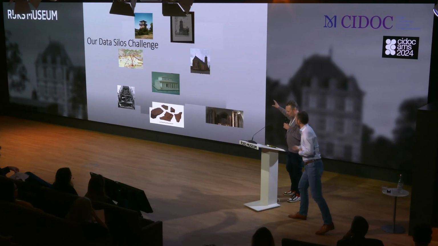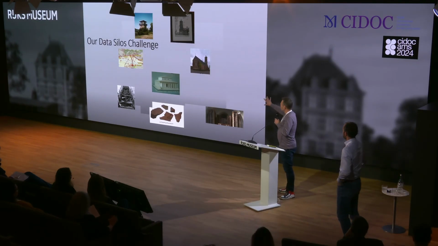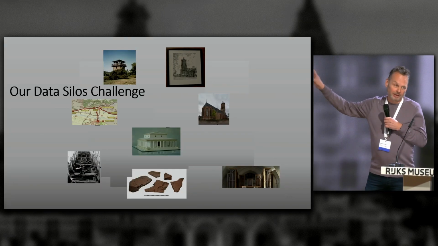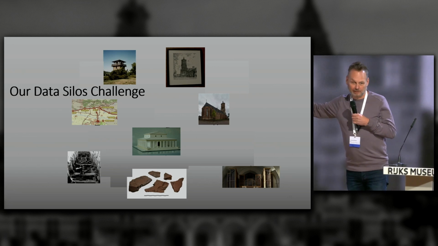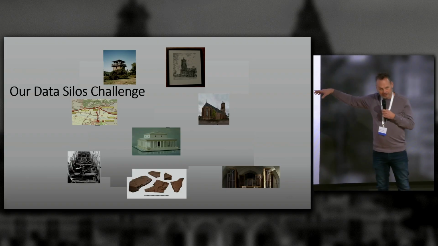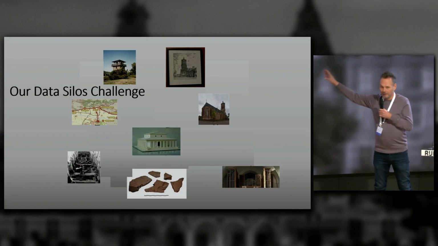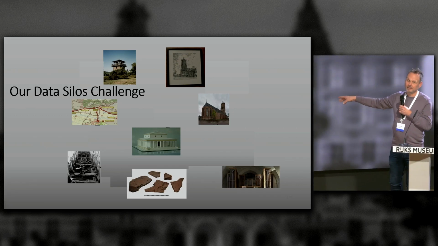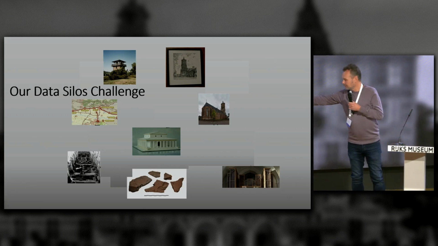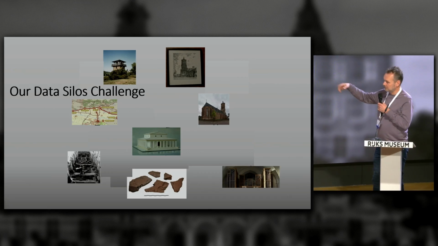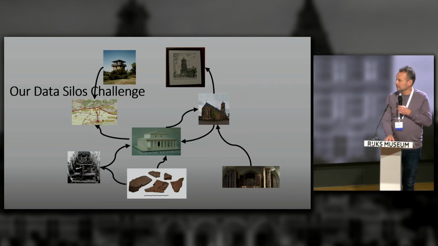I'm standing on the shoulders of giants here. This picture was made about 8 years ago by our information architect then, who used this to tell our management that we needed linked data. We have a church in Elst. Under that church is a Roman temple. We have pictures of that church, other finds in there, and in the church is an organ that's also protected by our protection law.